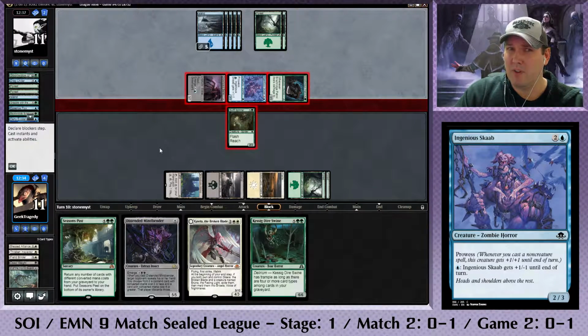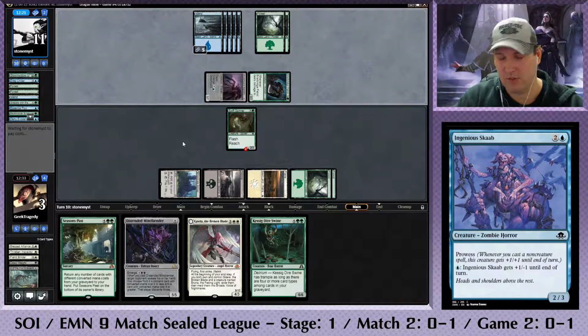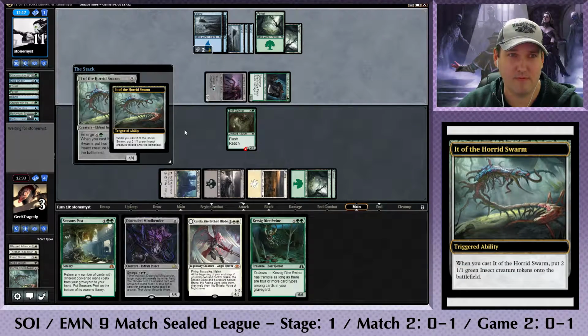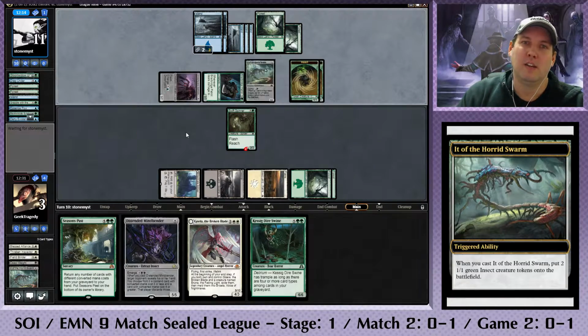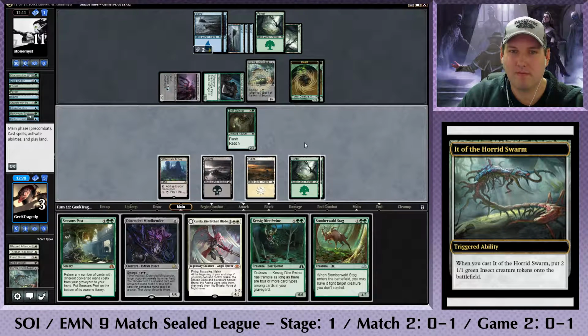Are they going to pump it to get rid of it? No, it's just going to bounce. We're at 3. We are in bad shape. Oh, lordy. What's Stone Mist going to cast? It or the Horrid Swarm. That's no fair. That's my card. You're not allowed to cast that. Bloody hell. This is bad. This isn't enough to help us.